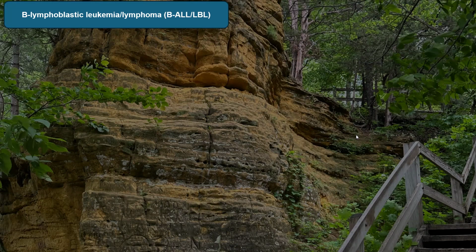Genetic abnormalities in B-lymphoblastic leukemia and lymphoma can be broadly classified according to the techniques that can define them most readily.